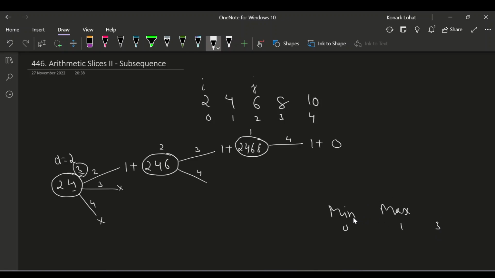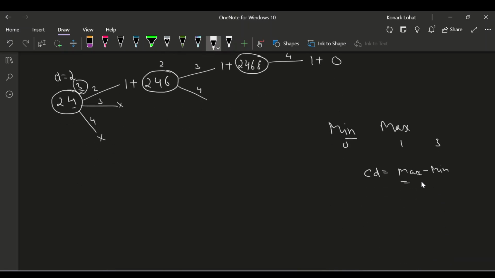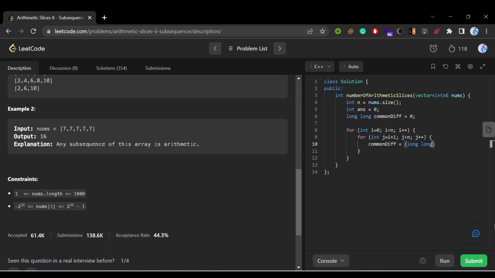Now at this point, the common difference will be maximum minus minimum. And what is the minimum value? You know that int minimum is nothing but the negated value of int maximum. So it will be maximum minus of minus maximum, and it will give you 2 times maximum. Now this is an integer overflow case. So in order to deal with it, we are going to use the long data type.